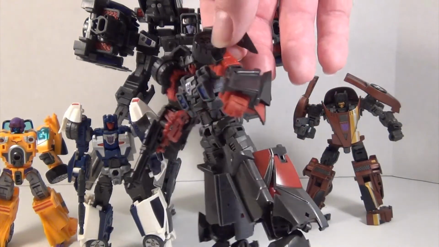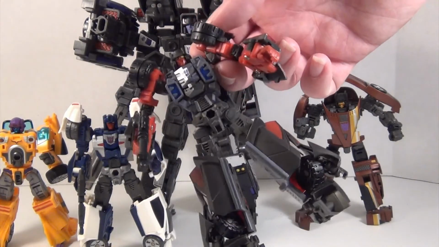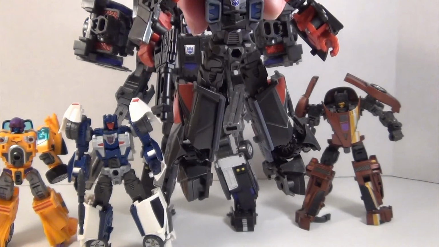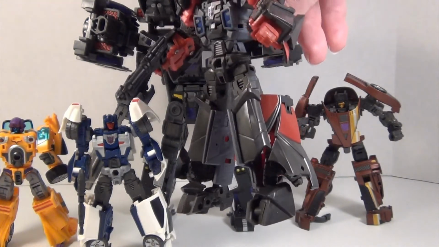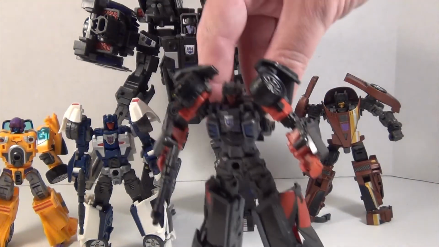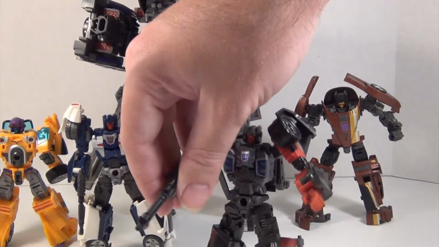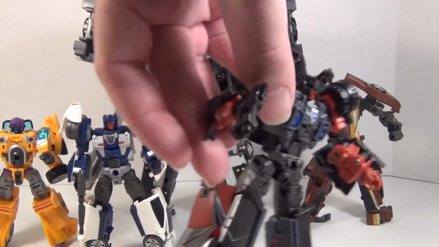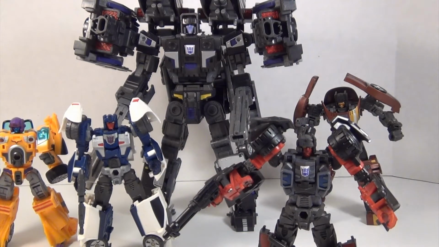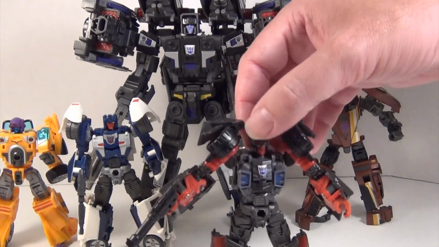Again, really done well. I love the way the colors look. He has a real sleek design to him, although the legs, you can tell that's mostly card there, especially with the panels on the side. But aside from that, he still looks great. Now each Stunticon does come with their own gun, and it's unique to each one, so everybody has an individual accessory, which is great. I like that. I don't think they should have all the same weapon.